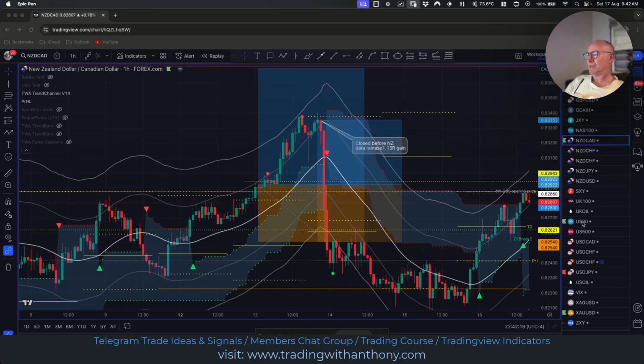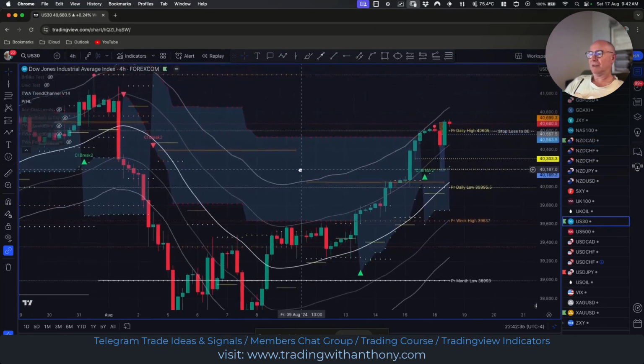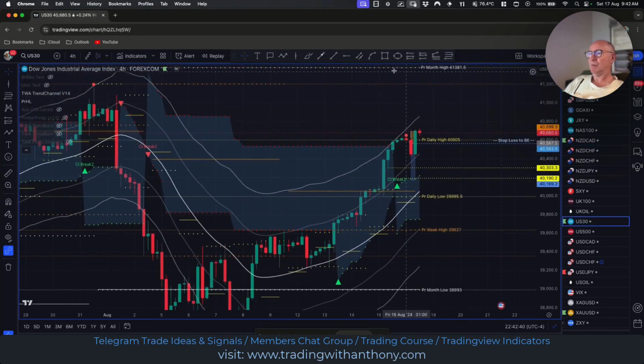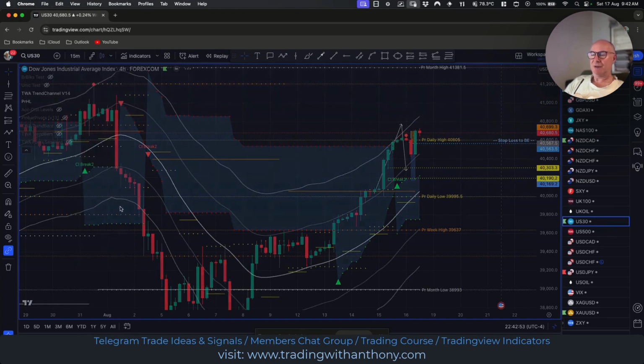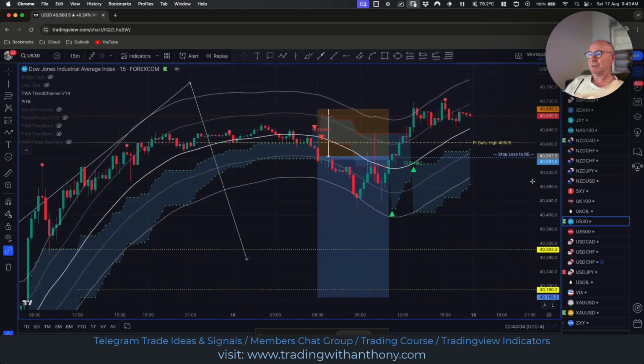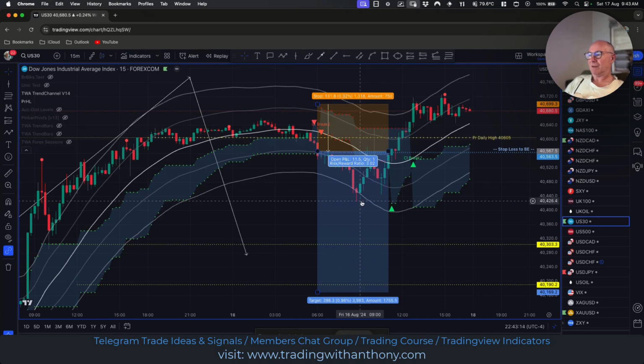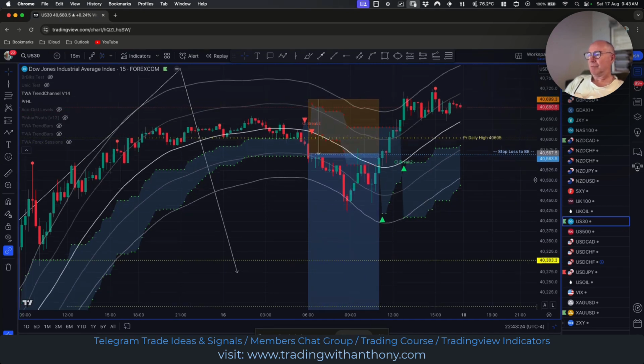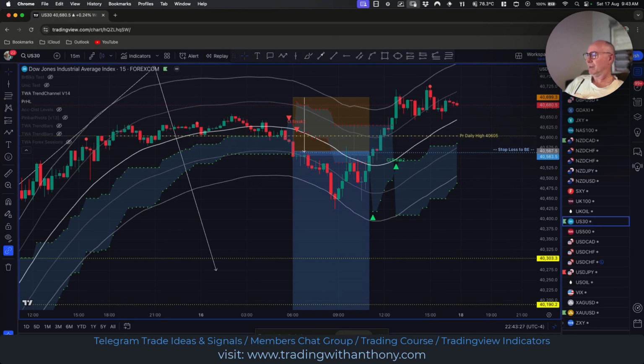A couple more. We've got the US 30. This was overextended, and I was really thinking this could pull back low, high. Well, it did pull back, but not as far as I would have liked. In any case, we took it on the lower time frame here with a fairly tight stop. So this is what I'm going to be looking for next week. More setups like this, 15-minute, fairly tight stops. Okay, we gained 1 hour out of it. Some of you may or may not have closed. I pulled my stop loss to break even on this one once we gained ground with it, and as it was, it pulled back into this stop and we got taken out at break even. Just as well because, look at that.